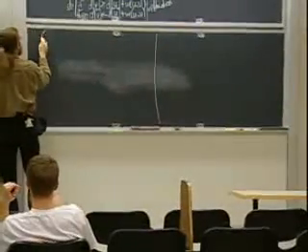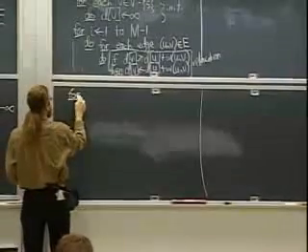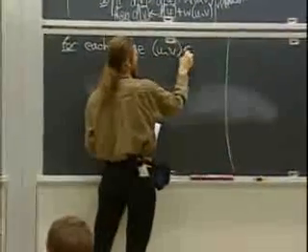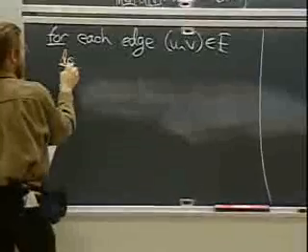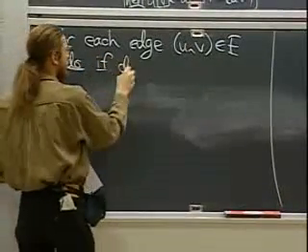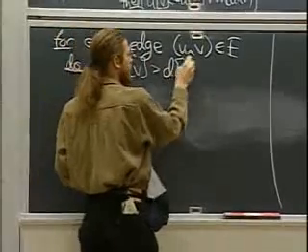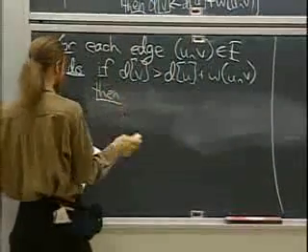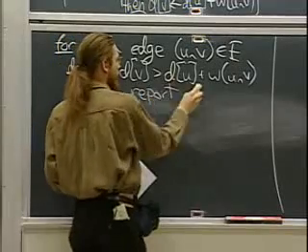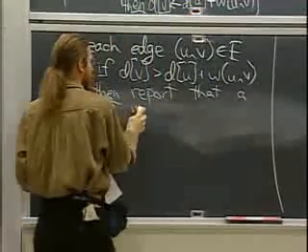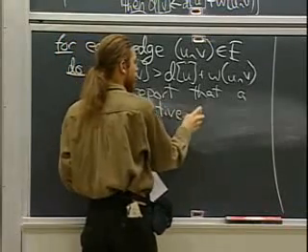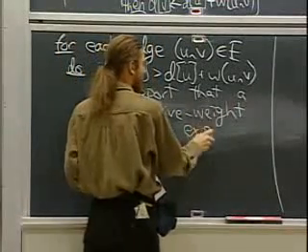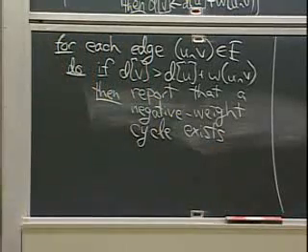which is we're going to do exactly the same thing. So this is outside the for loop here. We'll have the same for loop for each edge in our graph. We'll try to relax it. And if you can relax it, the claim is there has to be a negative weight cycle. So this is the main thing that needs proof. Okay, and that's the algorithm.